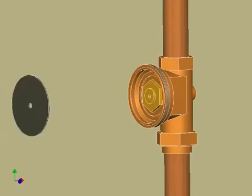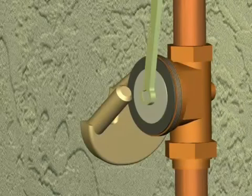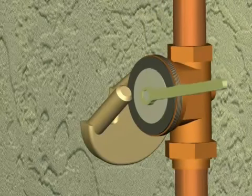Install your new diaphragm disc and diaphragm bolt. You will hold the diaphragm against the edge of the body to keep it from rotating. Tighten your diaphragm bolt securely to prevent leaks into the bell.